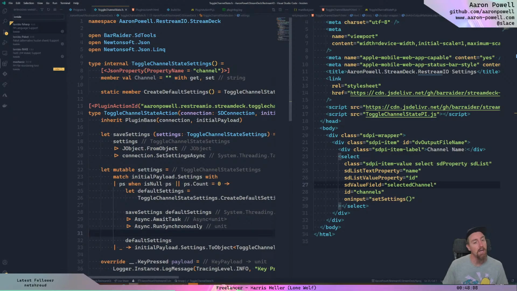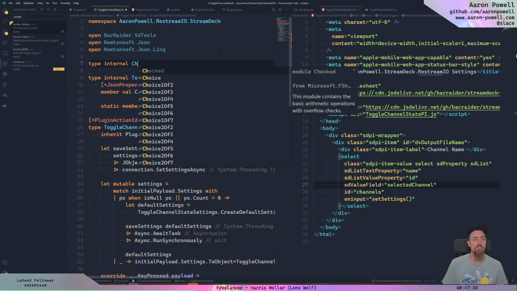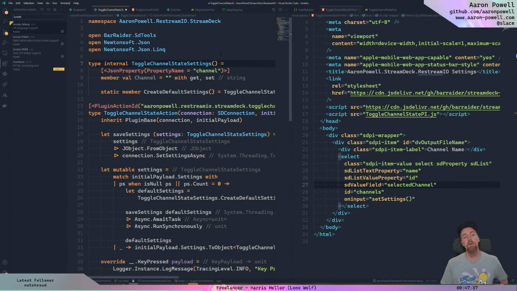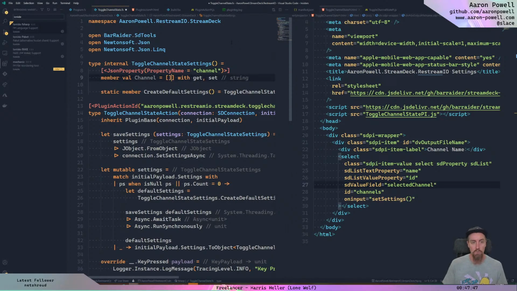We are going to create, we'll create a record type. So type internal, actually no, we are going to use an existing type. This will be initialized to an array, but we need to tell it like what is it an array of?